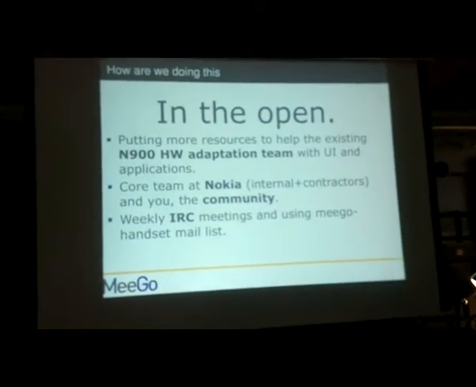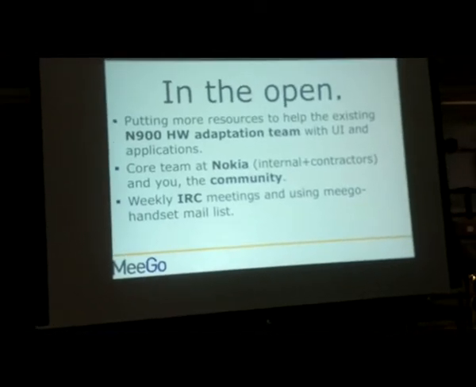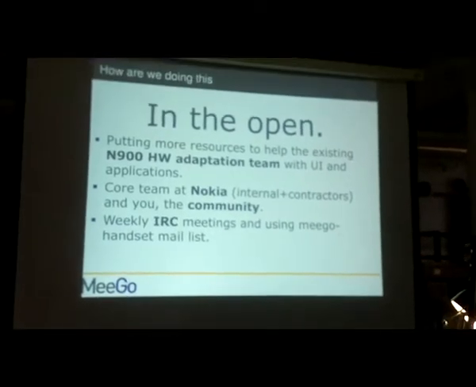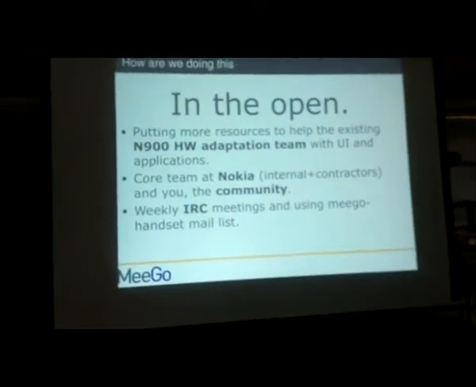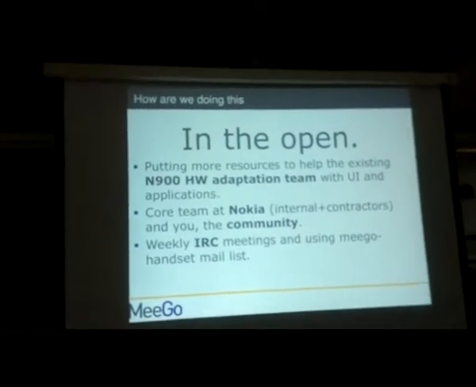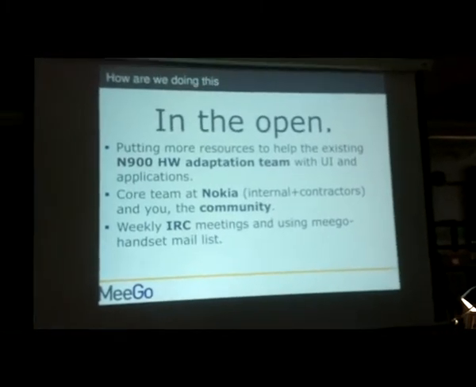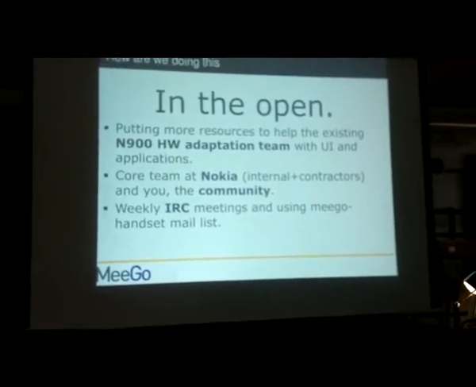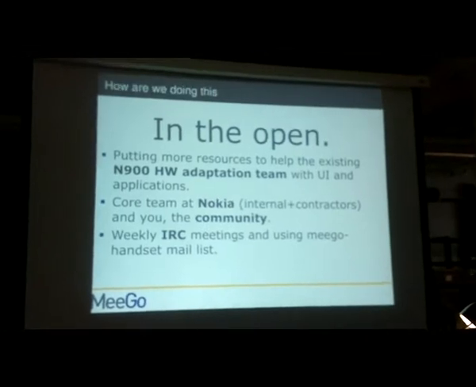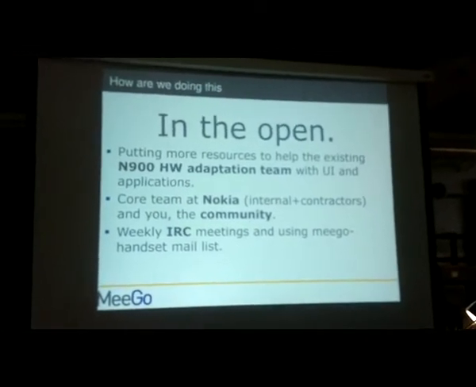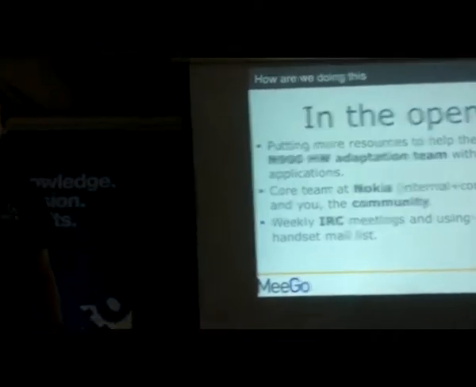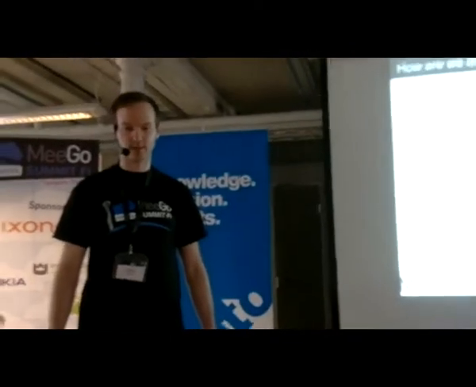So how are we doing this? In the open. If you don't recall anything else, recall this: it's in the open. There are no corridor talks inside Nokia or anywhere else. We are on IRC and the mailing list, and that's it. If you think that there is something internal happening, you can ask about it. There shouldn't be. We have talked about this in the team, and we tried to think whether there is anything that we want to keep radioactive? There's none.